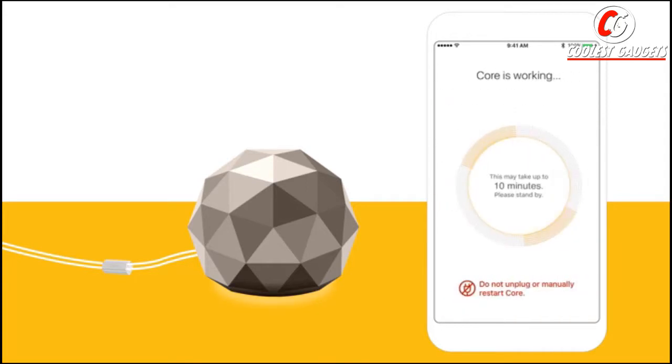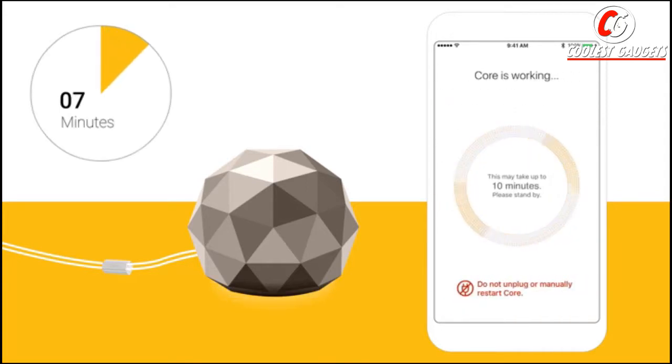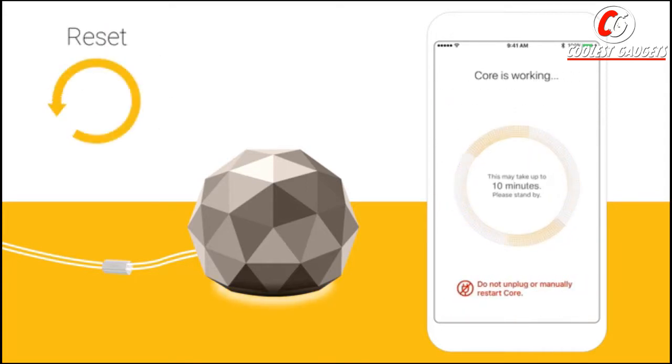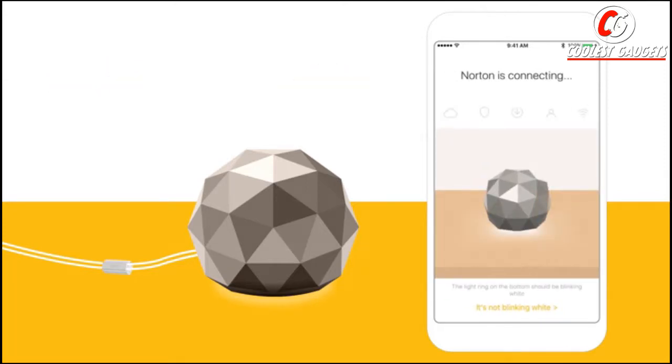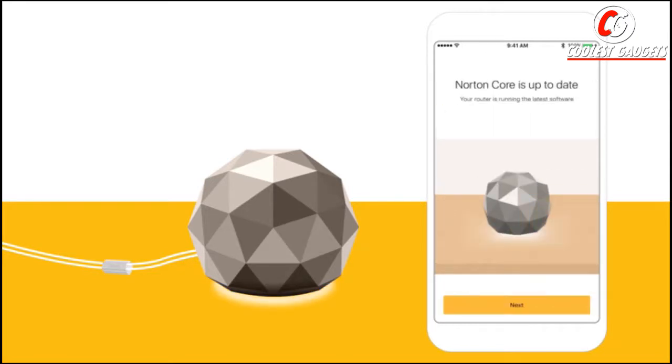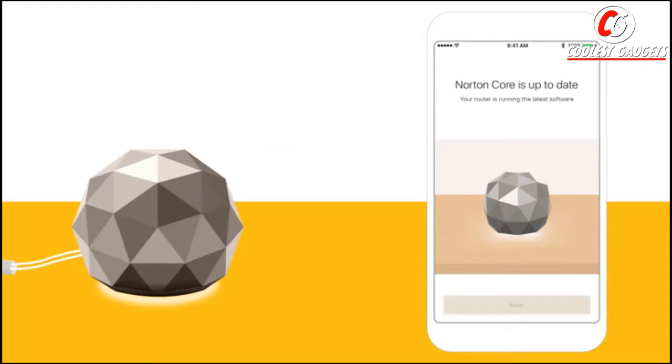Tap Next. You may have to wait for up to 10 minutes to download the latest updates. It is important that you do not reset or power down your router. Blinking white lights on the underside of your core indicate that it is trying to establish a secure connection and download the latest updates. Once your core is updated, tap Next.